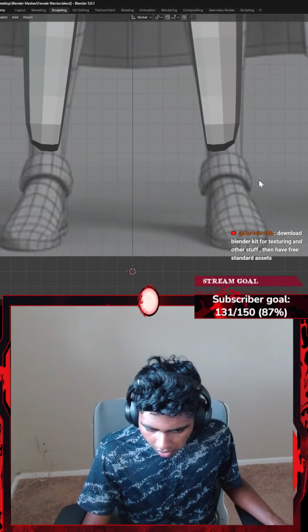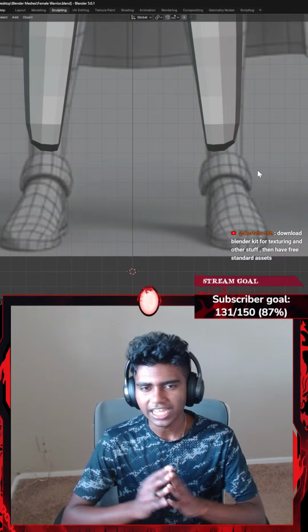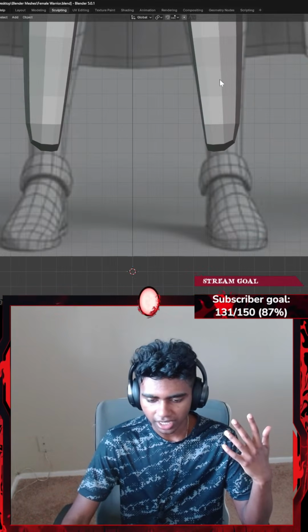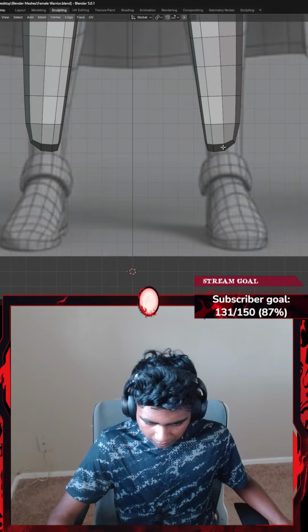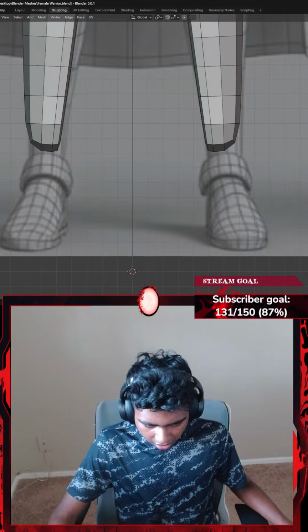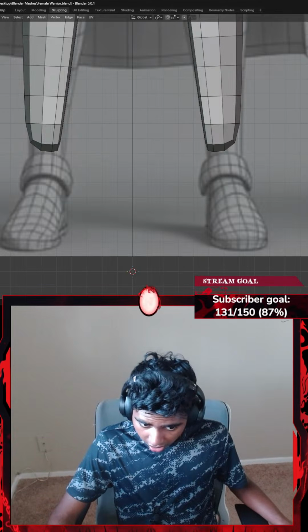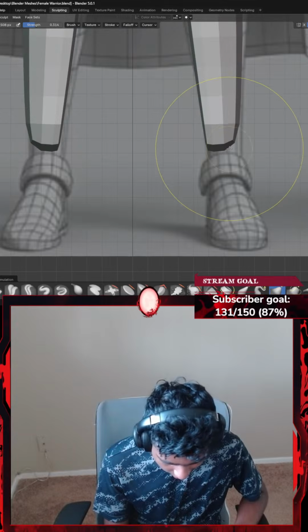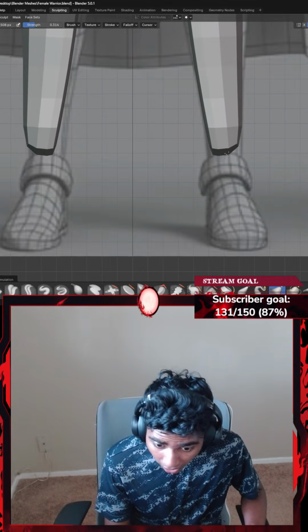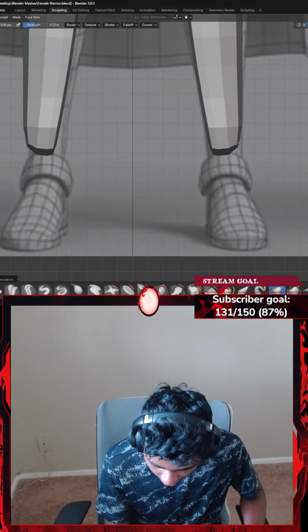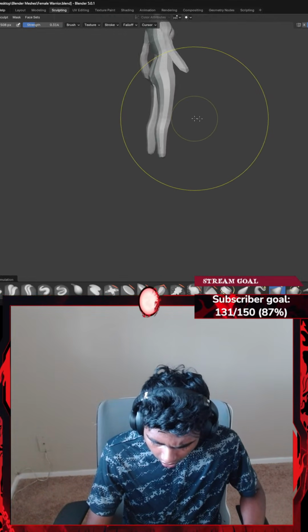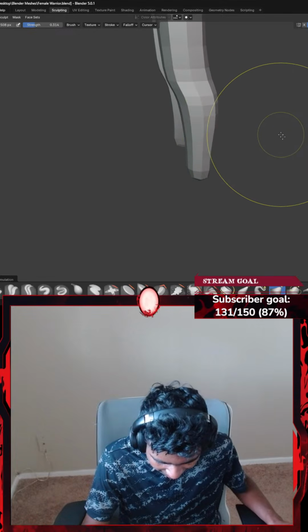So, okay, what could the legs be? Should it be a sphere again, or should I set it to be something else? What if I go with Tab? Can I really edit this? I think I can. Sculpt mode. If I hit G... Oh, I can grab them! Wait, I didn't know that. Did I make them look weird?